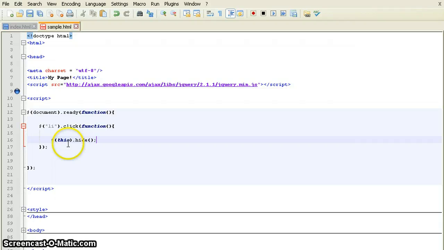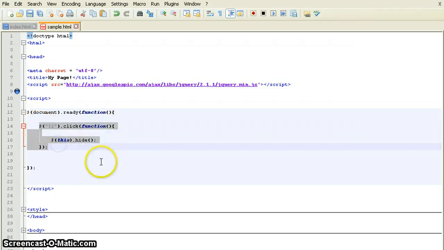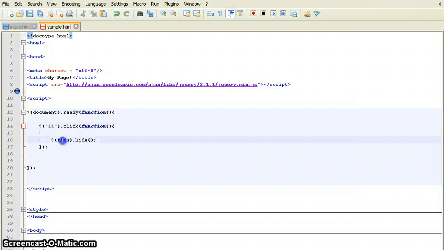Now there's a magical little bit of jQuery code. When I click on list items, this thing that I clicked will hide. That's how that works. And this code will only be allowed to run after my web page has loaded properly into the web browser window. So let's save that and see if it works.